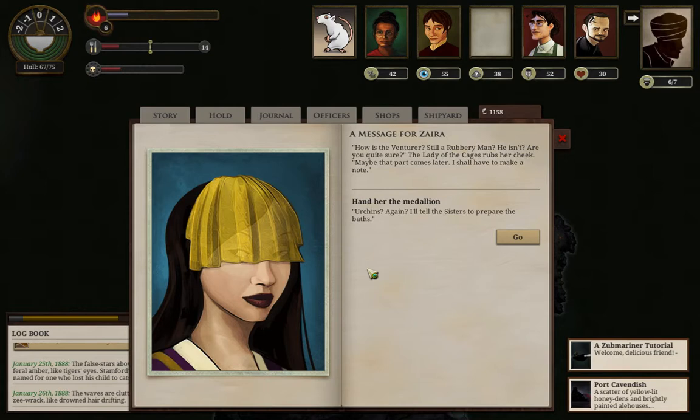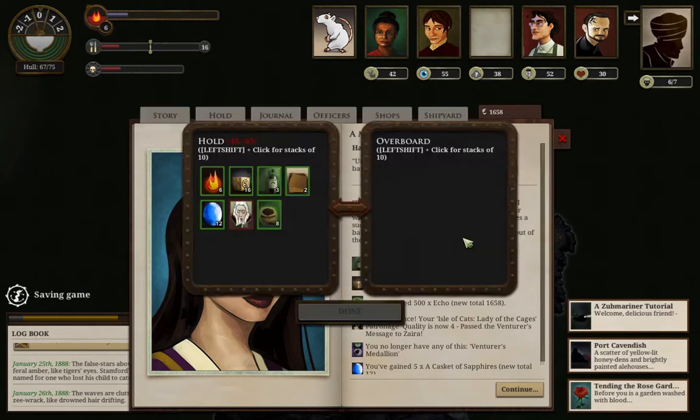How is the venture? Still rubbery man? He isn't? Are you quite sure? The lady in the cage rubs her cheek. Maybe that part comes later. I shall have to make a note. Hand her the metal. Urchins? Again? I shall tell the sisters to prepare the baths.